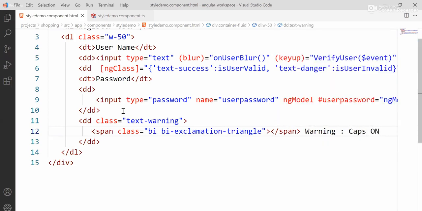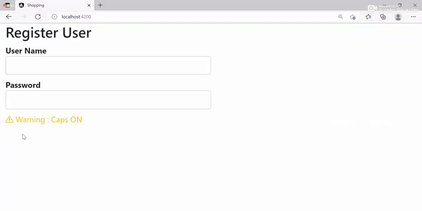That is the message I want to display. Actually, by default, that message is showing: warning, caps on.